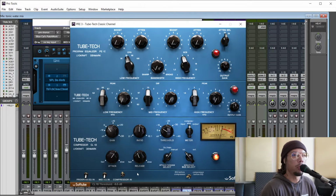Very musical compressor. Just take notice of the EQ, or the attack and release. Generally, the ratio, you don't even really need to touch too much. It just depends on how much compression you want to do.